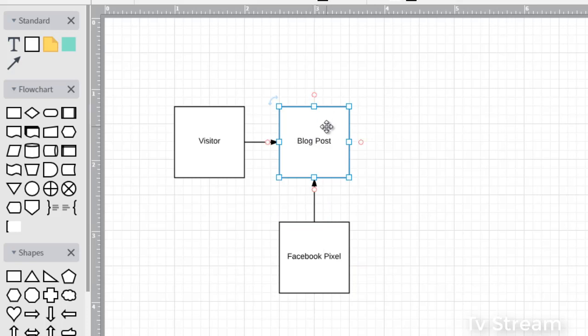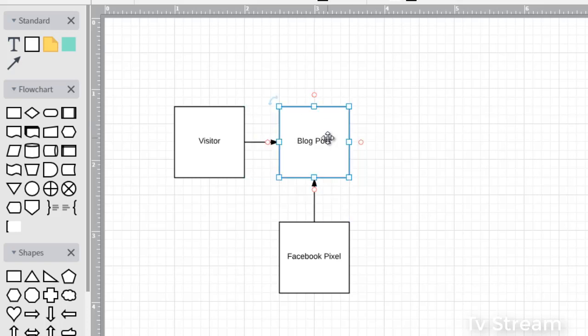Now, bear in mind that if you want to learn how to set things up with different scenarios, what do you do with an opt-in page? Or what do you do when you're trying to get somebody to fill out a form? Or what do you do when you're trying to sell a product? Well, I'm going to talk about different real life examples in the next video. All right, so just keep that in mind. Let's just talk about the basics.